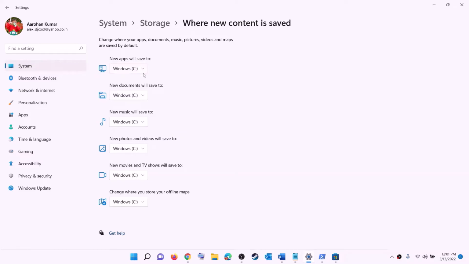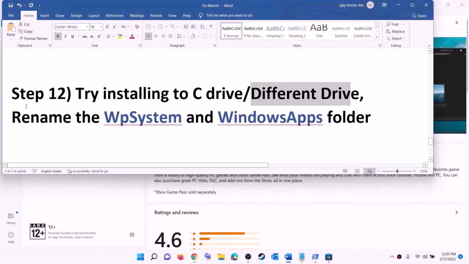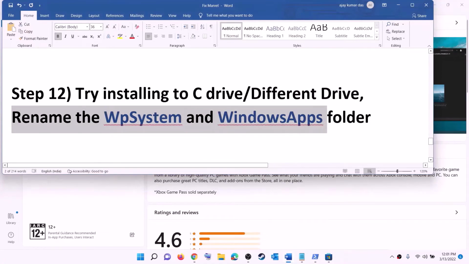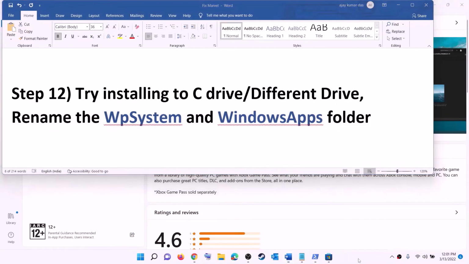Right now I don't have any other drive connected, so if you are trying to install it to C drive, then you can try different drive. So click on this down arrow and select different drive. But in case you're already trying to install it to D drive or other drive, then in that case you can click on it and then select C drive and then click on apply and then try to install the game.